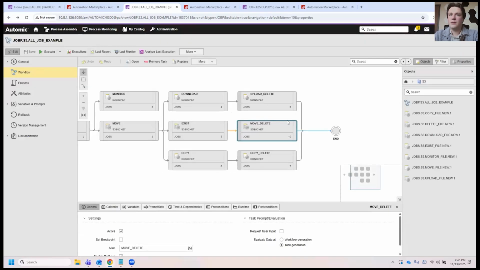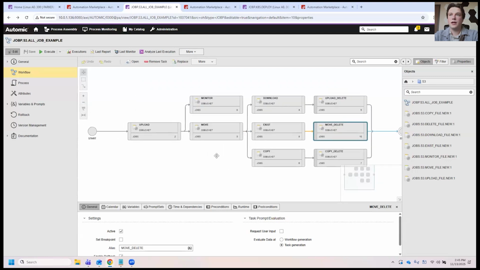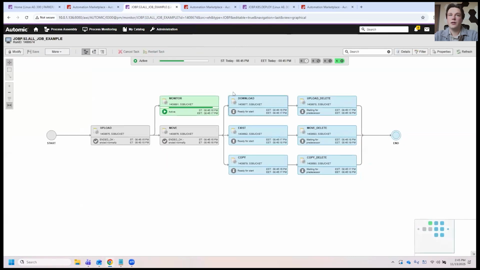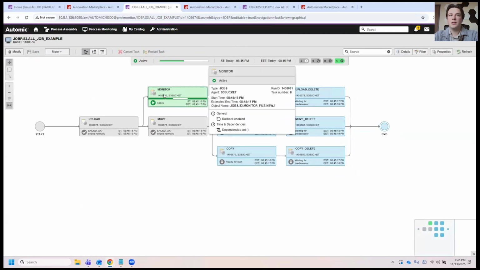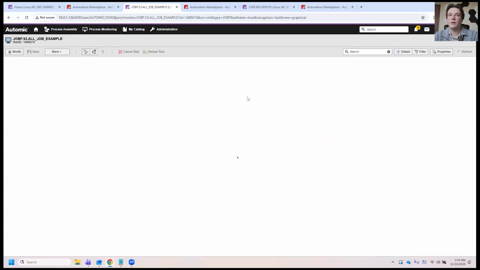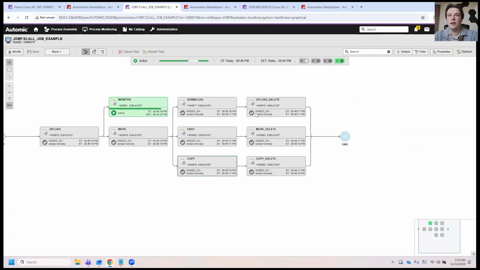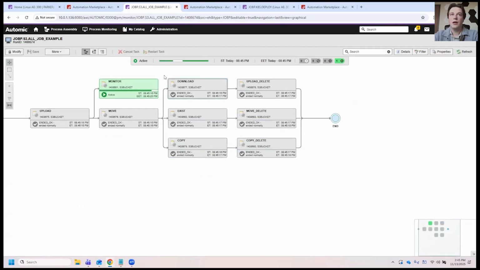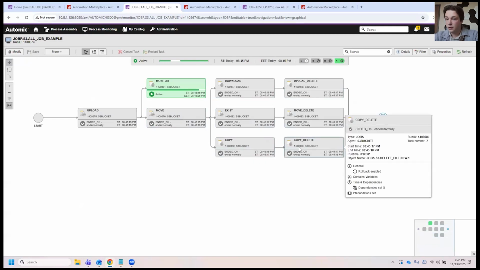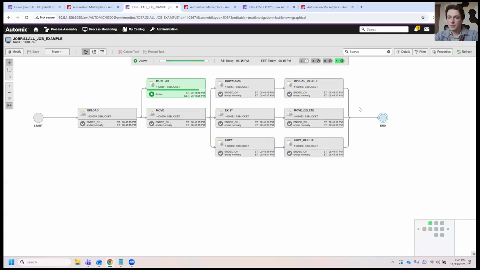All right, that's kind of all of them right now. So let's take a quick look at what happens when we run it. We'll execute this. And there we are. Looks like we got a good time here. As we can see, the monitor is active, and then we're waiting for these to start. If we refresh, looks like they have started and finished. So, just another quick overview: upload, move, download, exist, copy, and then we're deleting all the things that we did so that we're not filling up our S3 bucket.